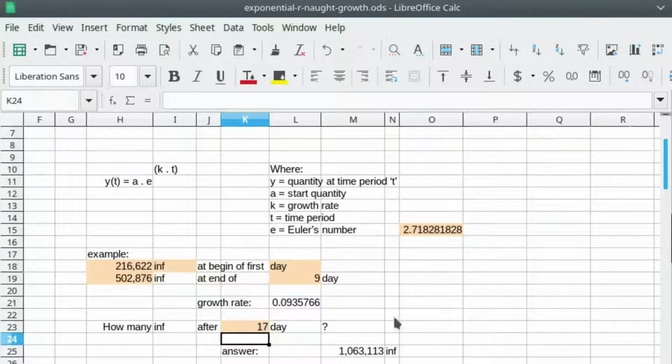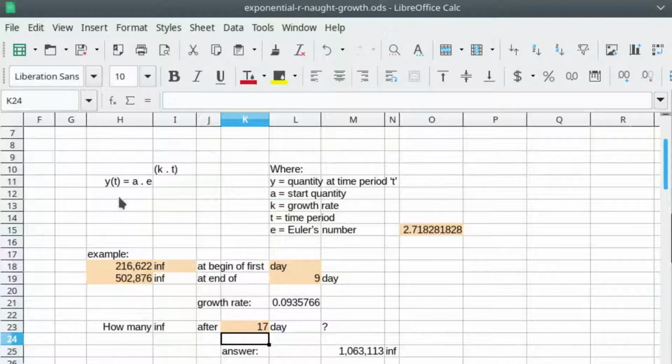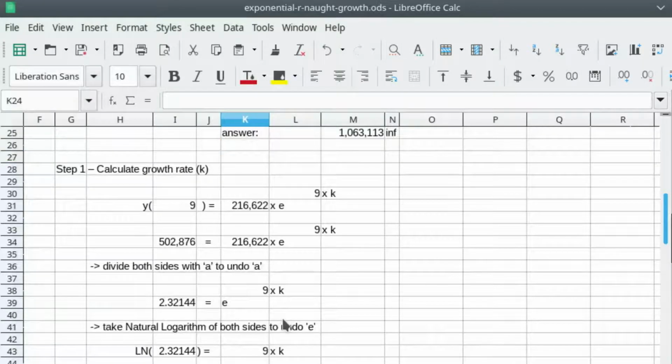So back to calculating the growth rate number. The spreadsheet already shows how to get to the answer, but I'll briefly explain how we get there. Because we just grabbed the values from the Worldometer website for the 1st of April and 9 days later, and Euler's number is known, there's only one unknown to work out, and that's the growth rate k. Adding the numbers in the formula, it becomes clear that only k is unknown. We simplify the formula by removing the 216,000 multiplier by dividing both sides by it. That then just leaves us with e to the power of 9 times the growth rate on the right of the equal sign. The last step will then be to undo the e to the power bit by taking the natural logarithm of both sides.